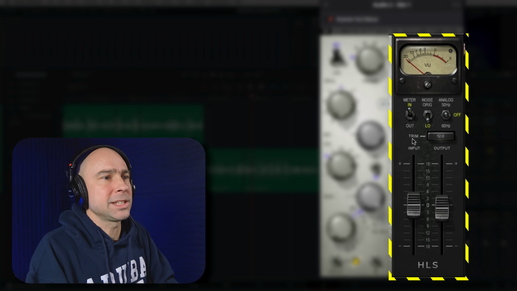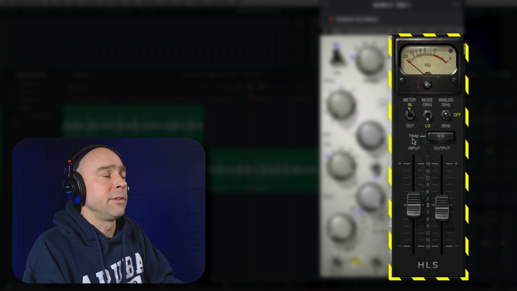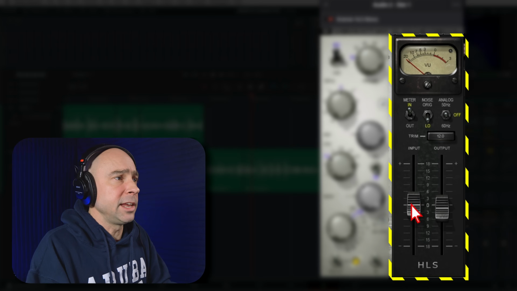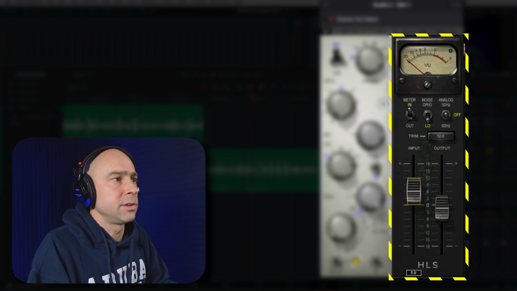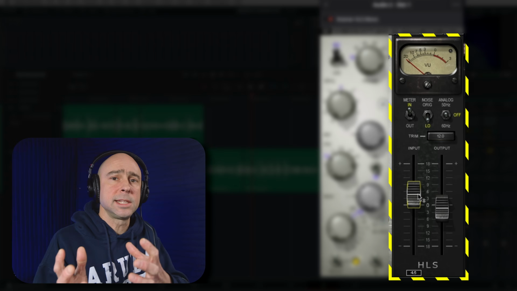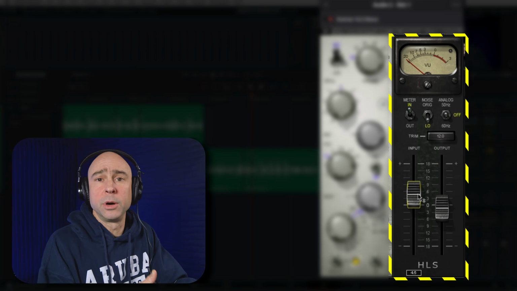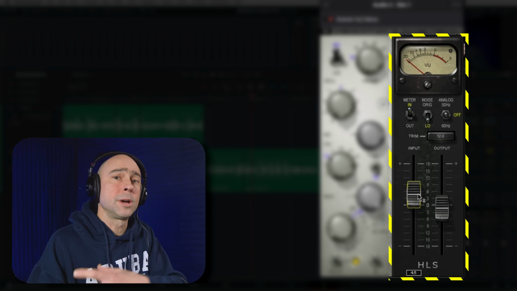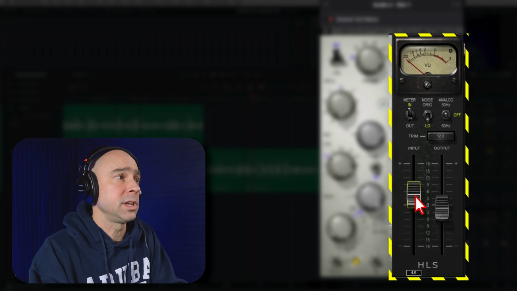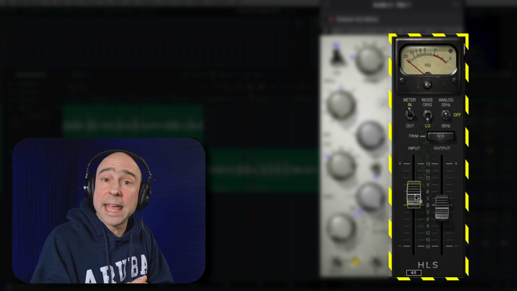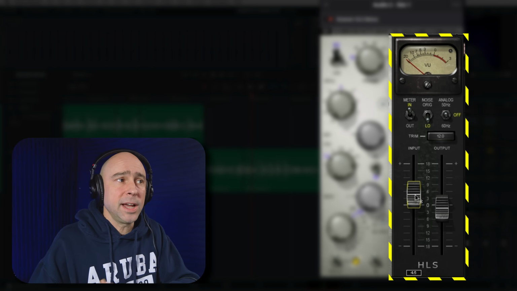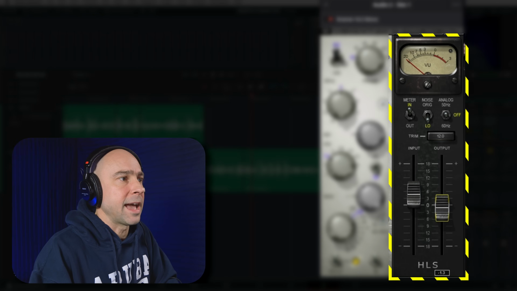Below that, we have trim, and that's going to show you the maximum peak level of the output signal coming out of the effect. And then you've got an input gain here as well as an output, right? So you can adjust your levels of your original audio coming into the effect as well as your output of the effect or of your audio coming out of the effect. So, for example, if you applied a bunch of EQ and it sounds like you lost some of that volume or some of that gain as it's coming out of the effect, you can always boost it a little bit here using the output slider.